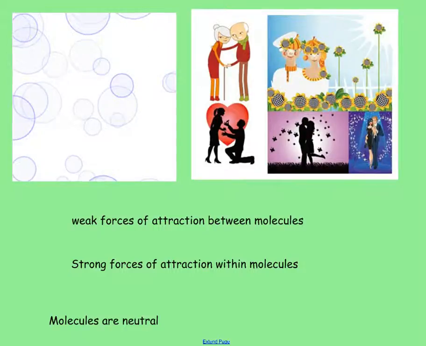Now the ionic properties are about melting points and boiling points and electricity and how they conduct it, and this is the same. That's the sort of thing you need to remember, and these are slightly different. I've sort of put some bubbles up here because they're a bit like bubbles, these simple or molecular compounds. They stick together, so here is our molecule, and they quite like each other, and they're not really interested in anything else. Hence our beautiful picture of couples here.